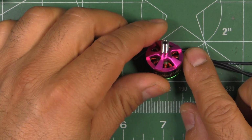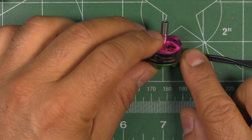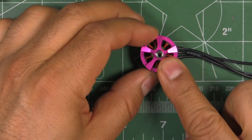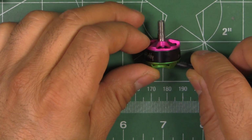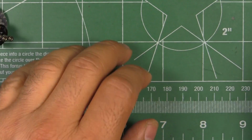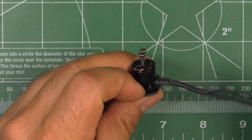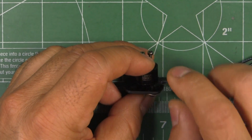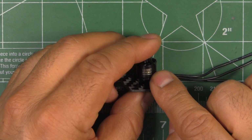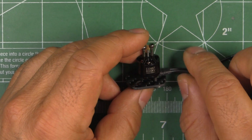Anyway, here are the motors that are coming up for testing. The Brother Hobby R4 1804 2850. So this is like a baby R4. Nice looking motor, kind of cute. Also have Spintech send their latest motor. This is an 1106 8000 kV, so this is for those micro builds.